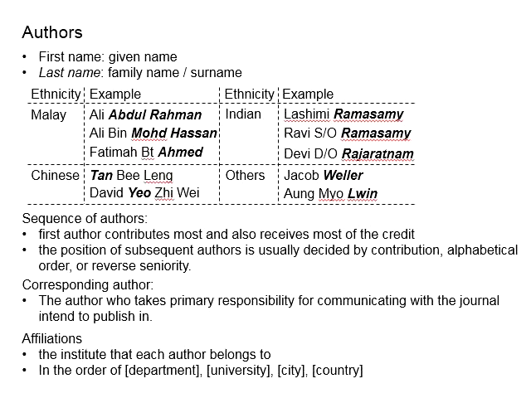Next will be the affiliations. Normally, in the first page of the journal's paper, you will see the title at the top, followed by the authors, and then immediately these affiliations will appear. It provides information of the institutions each author belongs to, giving an idea which institutions are offering the contributions in the field of the study as well. These affiliations of the authors are typically arranged in the sequence of department, university, city, and country.